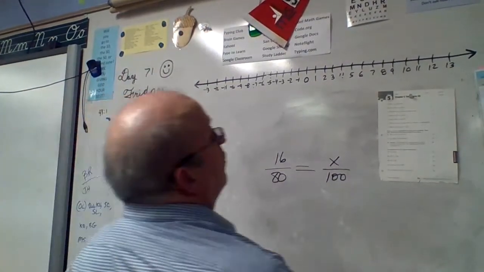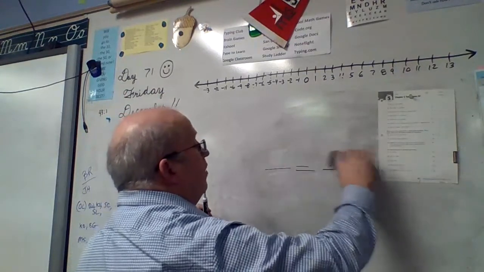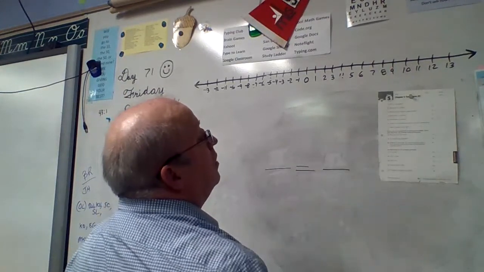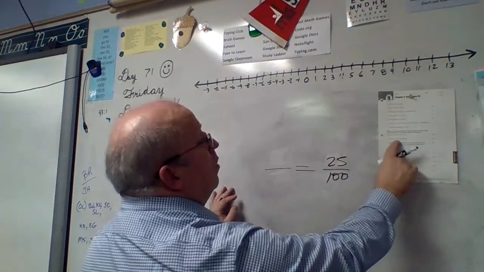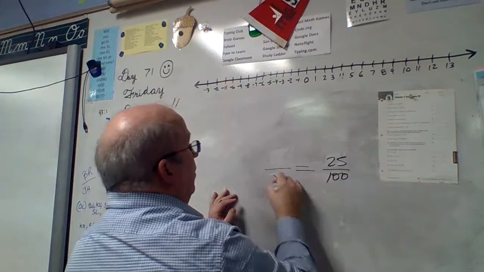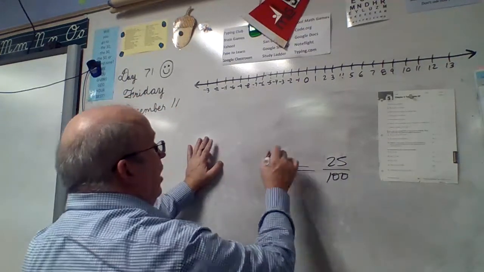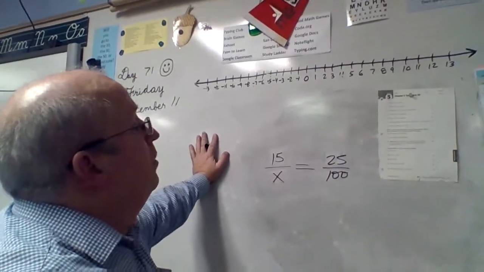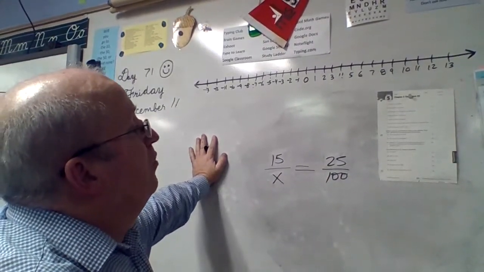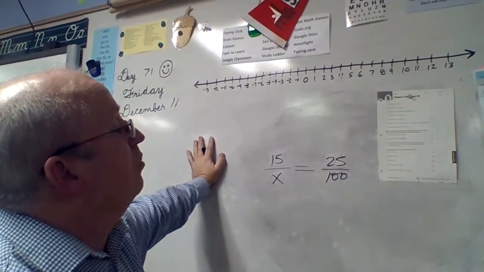Number 9 is a little bit different. Number 9 says 15 is 25% of what number? Well, the 25%, that's 25/100ths. "Of what number" tells me I'm going to put an x down here because I don't know the base, and the 15's on top. So I'm going to be solving that for number 9. Number 10, I'll let you do that one on your own, but don't forget to use a percent proportion. And yes, you can use a calculator.